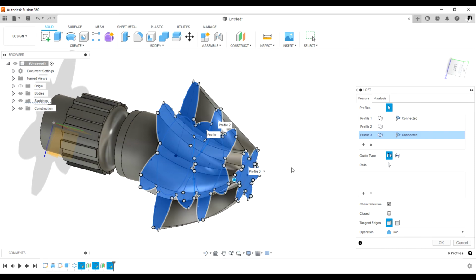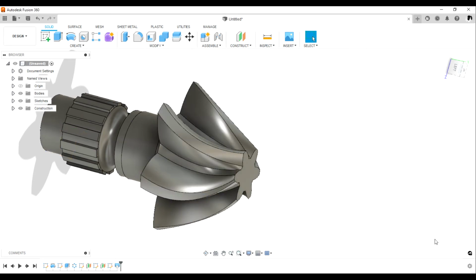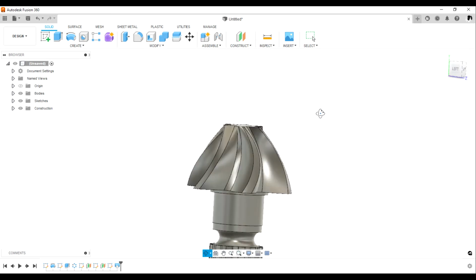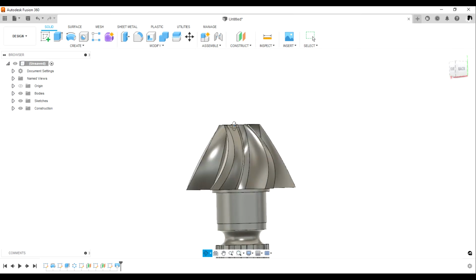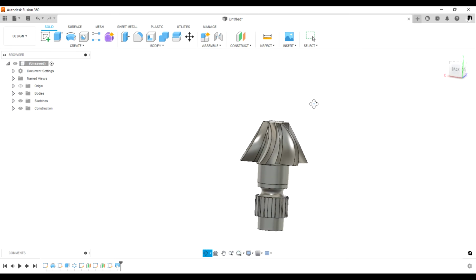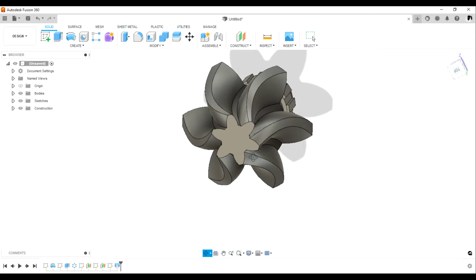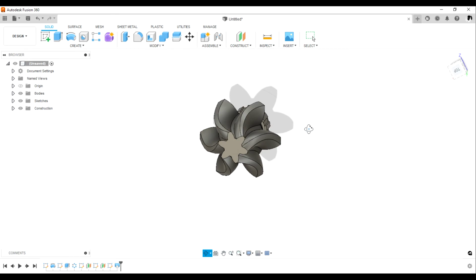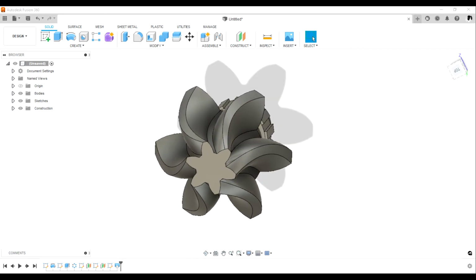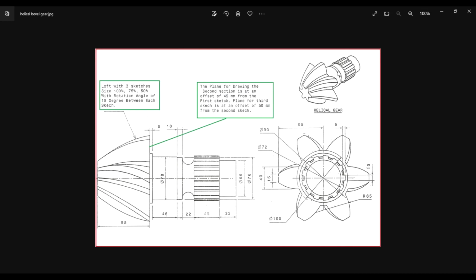So you have to be very careful at that point, because that is the area where you can get a lot of errors. This one looks okay. Even though our initial 2D drawing didn't have a hole, we can just go ahead and add a through hole from that point.